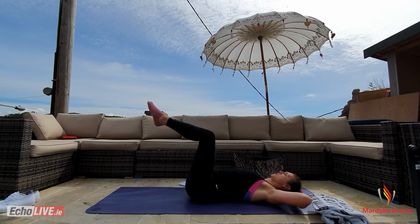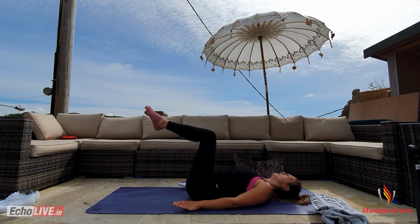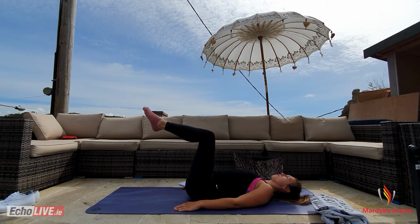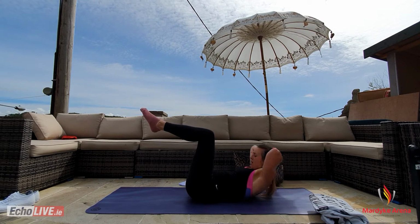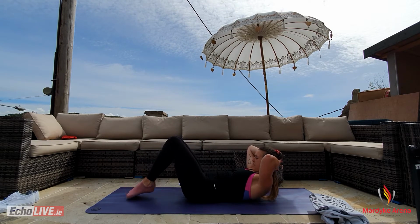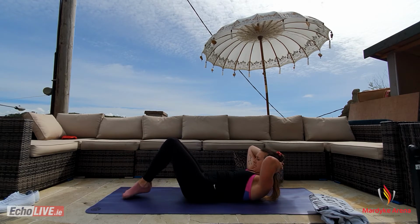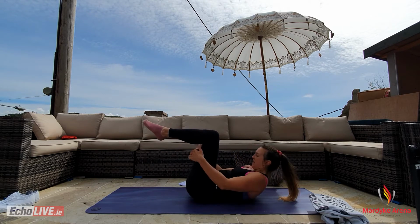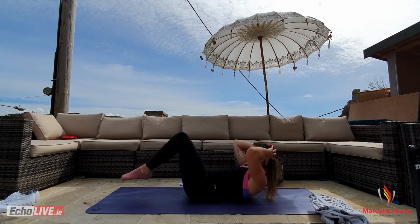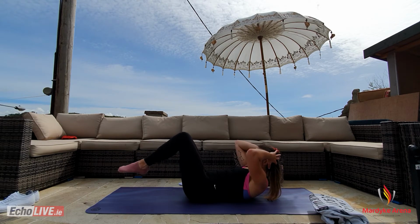This time we're going to lift and hold. So lift the head, neck and shoulders up, hold it there. Now if you can't hold it up, you can leave the head, neck and shoulders down and just rest like this, and we'll do the leg work, okay? Otherwise we're staying up in flexion. I'm going to inhale, I'm going to hinge at the hips, tap my feet down to the mat, exhale, lift up. So I'm not reaching my legs forward, I'm hinging, tap, and bring it back. I'm going to lift my shoulders a little higher, I'm going to hinge, and back. We'll go for 6. Inhale forward, exhale back. For 5.